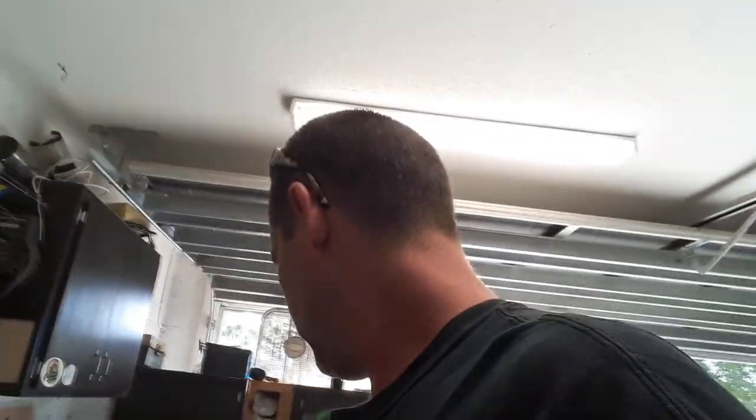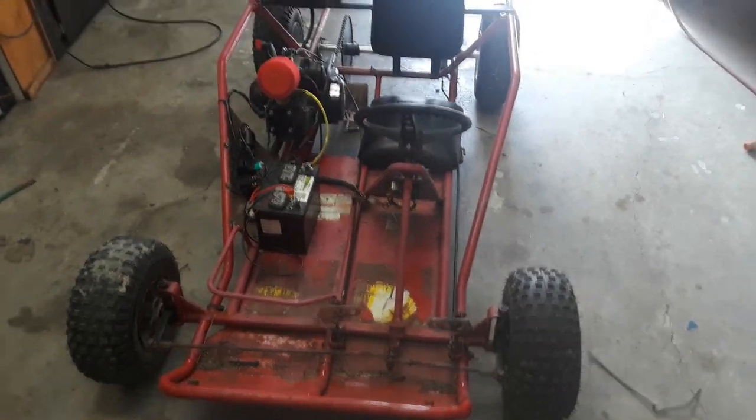I gotta clean up this shop. Yeah, it's dirty in here, stuff everywhere. So I'll clean up in here and then see if Ryan comes by and shoot another little video on it. Well, I'm done with this for this weekend, guys. Got the seat mounted. I got the brakes set up, looking good.